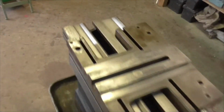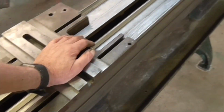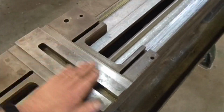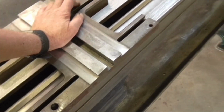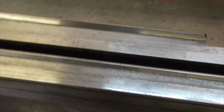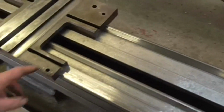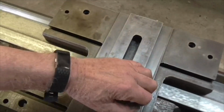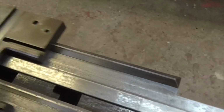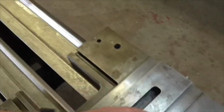Right, I'm now going to have a cup of tea. I think what I've decided to do with this is that I'll get some compound of some sort, either Belzona or Devcon or whatever I can lay my hands on, and I shall put a very thin sliver on there to fill up the damage, and I shall do the same underneath to fill up the score marks, and then leave it at that, because I've just put a little bit of 3-in-1 on there, and the way this slides is really good, right?